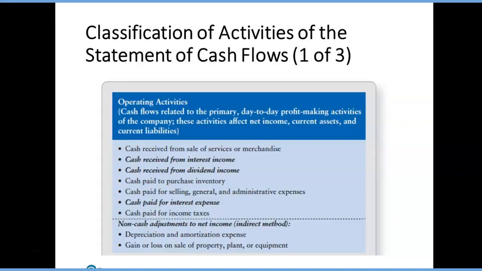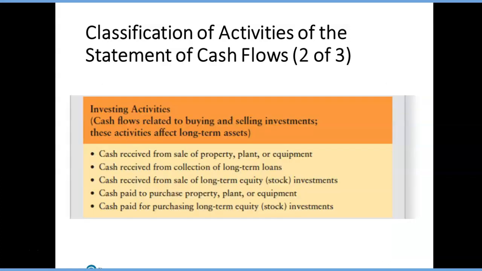And then we go back a page and see. Yeah, the indirect method basically is going to be converting your net income, removing all of the non-cash transactions from net income to arrive at your activities in the operating section.